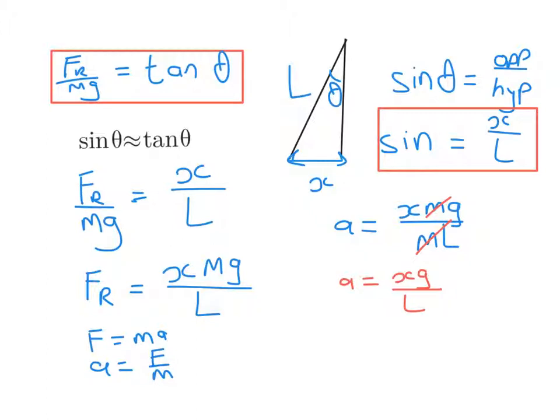Now, what I can say about this, then, is that my acceleration is proportional to x because my g and my L are going to be constants in this equation. So acceleration only depends on displacement. And if we think back to what we said when we first started doing simple harmonic motion, that's exactly what we want. We want an acceleration that is directly proportional to my displacement, but that acts towards the equilibrium point.